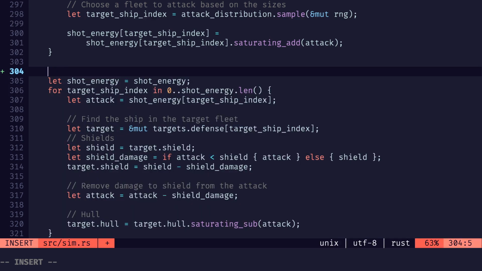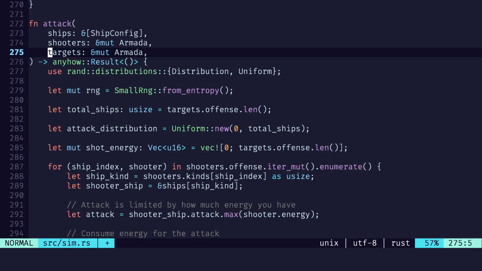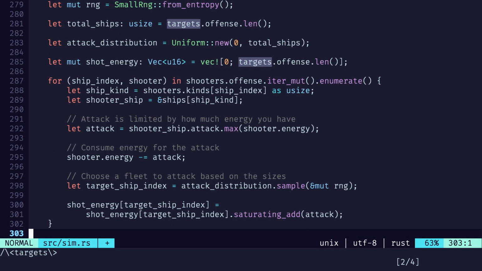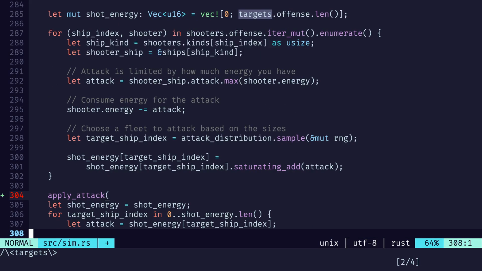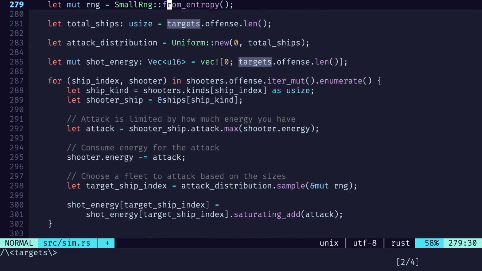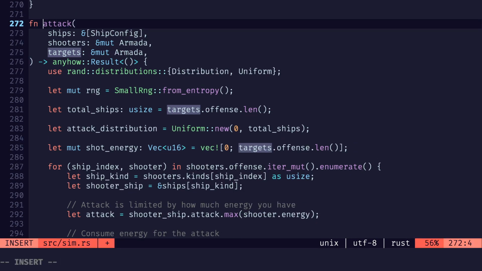Let's see, what is this? Apply attack. Need to pass in the target ships. Actually, in here we just need to know, for the first half of this, we don't even need the targets, just how many there are. Second half, I would prefer to have this return this shot energy vector. First half, so we'll say like build attack and apply attack.